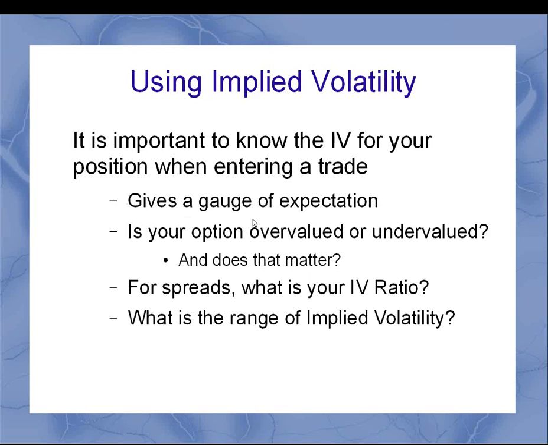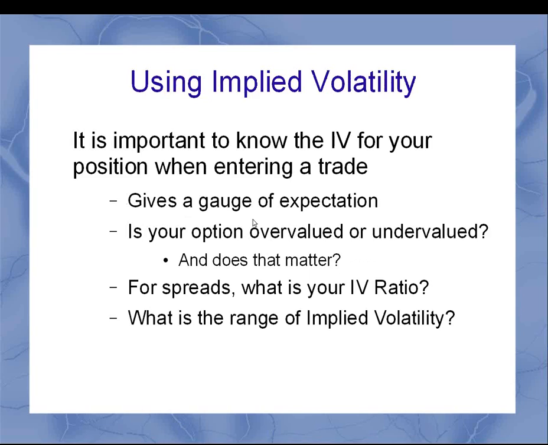Now, I'm not saying that it's not important to know the implied volatility for the position that you're entering into a trade. Okay, we want to know the IV. It's important to know the implied volatility because it gives us a gauge of expectation going forward. It also tells us, is your option overvalued or undervalued? And then another comment on that is, does it matter if your option is overvalued or undervalued?